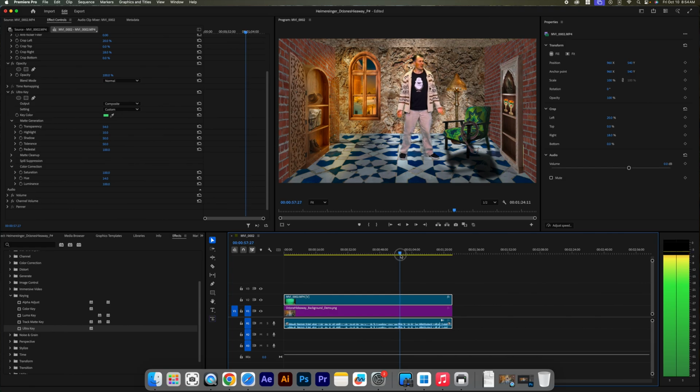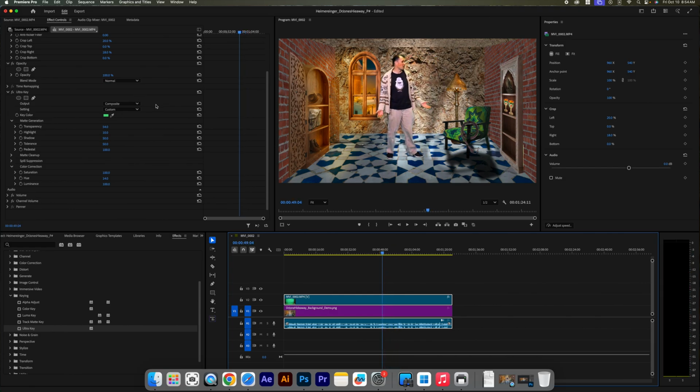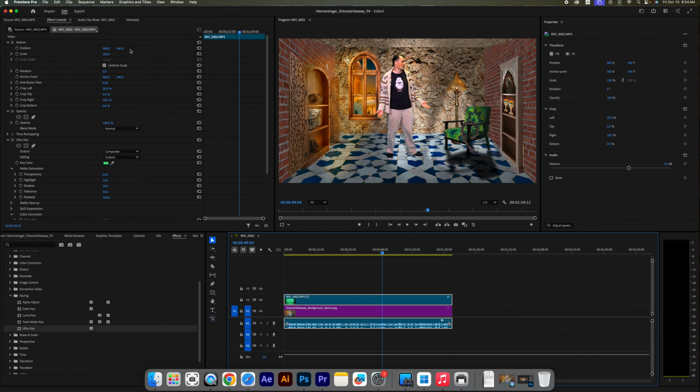Some things that we're going to have to deal with here is I'm a bit of a giant in this room right now. So this is where you're going to fine tune this as you'd like, but I'm going to go up here to position, under motion. And what I can do first is scale me down a little bit. And as you can see, there's a few little black artifacts left in the background because we got some shadows on our green screen. But again, that might be better for you, because I'm going to fix it before you start shooting. So I can make this a lot smaller. I can make myself bigger. That probably might work right there.